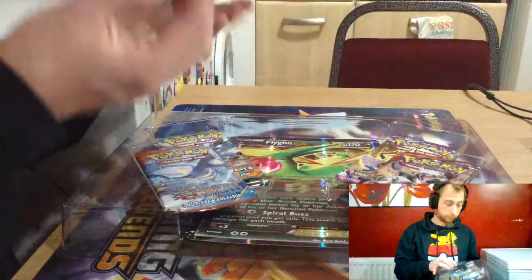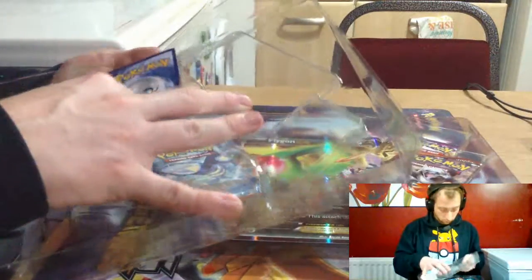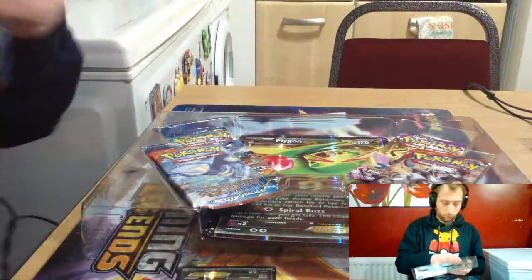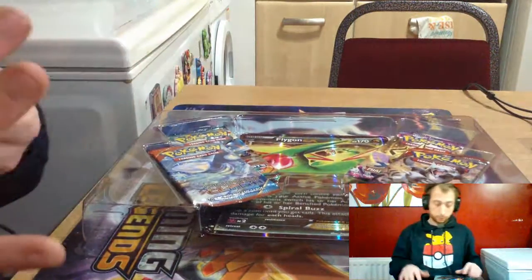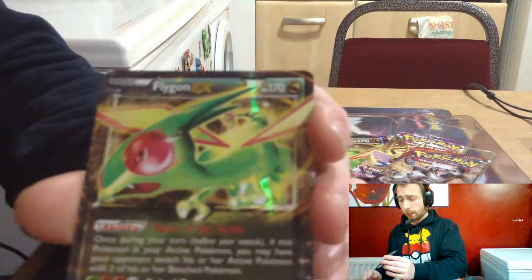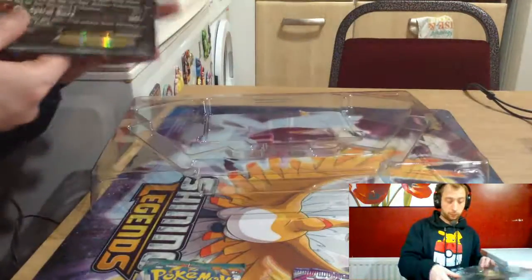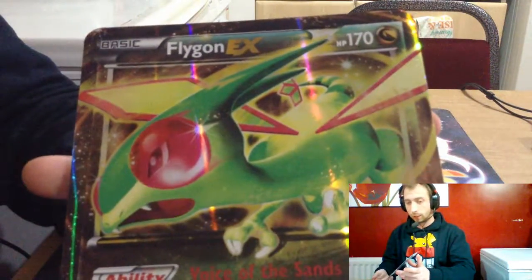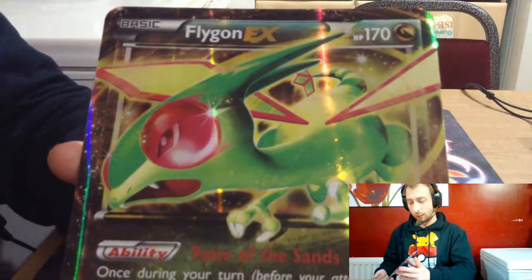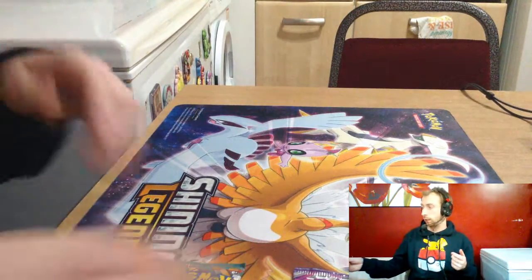Oh, that looks so nice. So we'll start with the promo, and we'll work our way back. So, look at that Flygon. That is amazing. An online TCG code to unlock Flygon. We got the Flygon jumbo card. Oh, it's jumbo. That is amazing. Number 61, so Flygon is not allowed to be used in decks now.